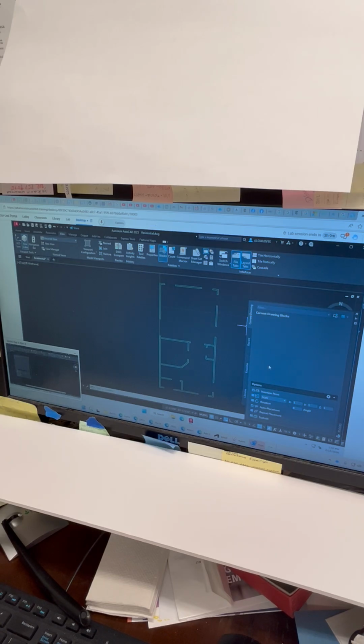Next, scale. For scale, you don't check this. Basically, we want it to come in at its full scale, 1 to 1 to 1. But you can bring in blocks and have them automatically scale up or down by whatever scale factor you enter in here.